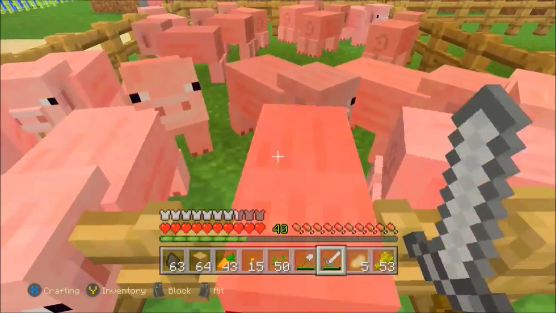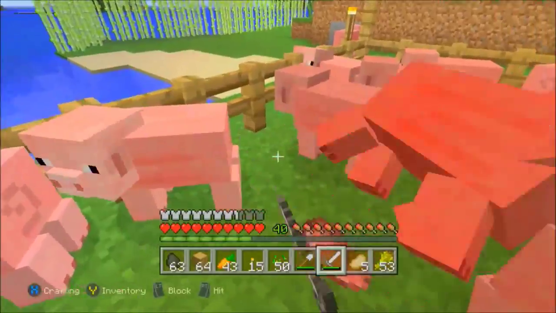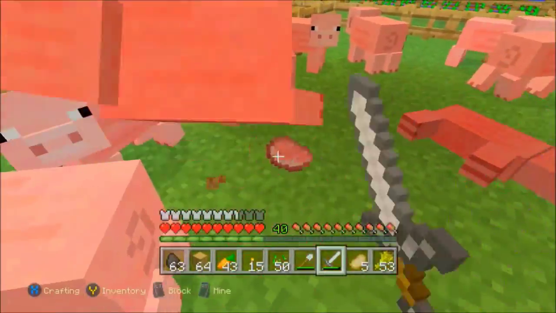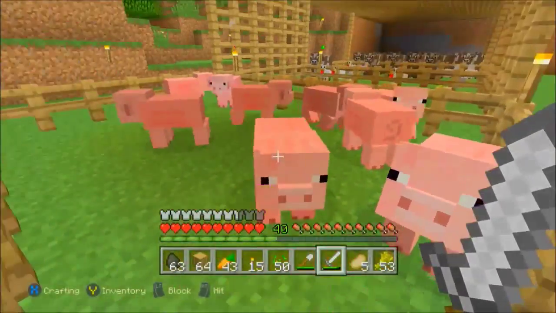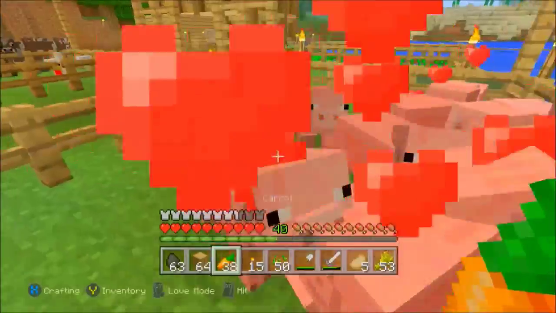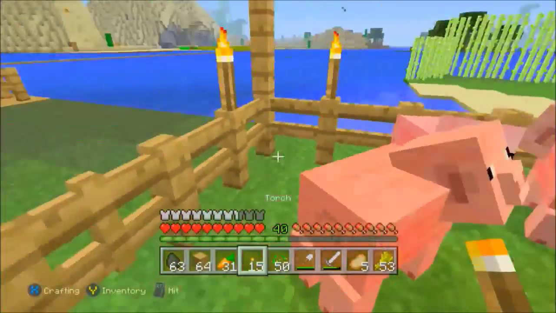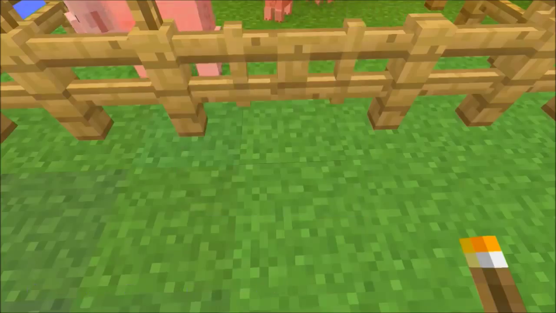It's too complicated. Okay, then we need some pork chops, so let's just destroy a couple of these pigs. It is overcrowded, and I haven't reached the limit where it says maximum number of animals reached, so let's just keep destroying that. How many more? We've destroyed enough. As you can see, they're all just coming to me. I remember the last episode I was trying to do it with wheat, and then I looked in the comments and realized my mistake. So how much pork did we get? We got 13 raw pork chops.